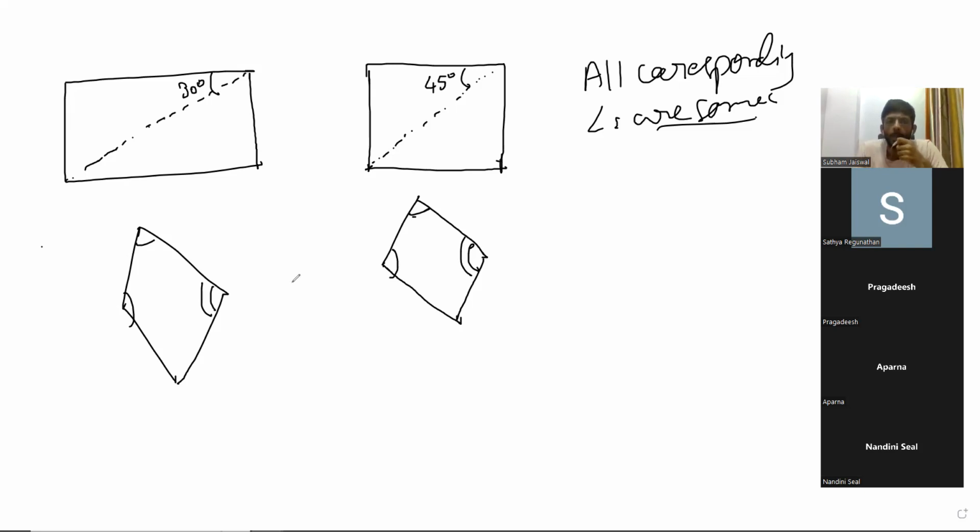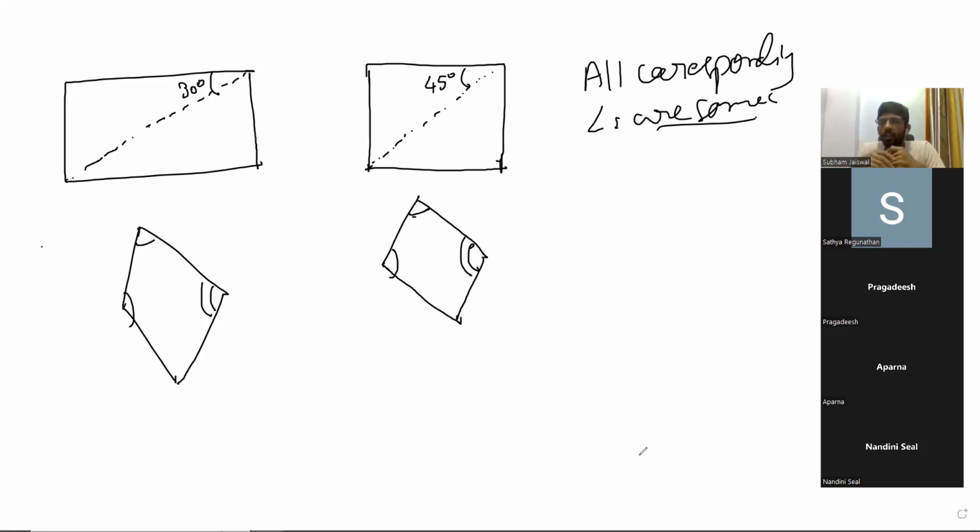Sir, I have a doubt. Sir, a square and a rectangle can never be similar, right? Because the square has all equal sides. No, but a square is also a rectangle, so it can be similar in that special case. Yes. Right, so the ratio of the sides of the rectangle with the sides of the square is not a constant.